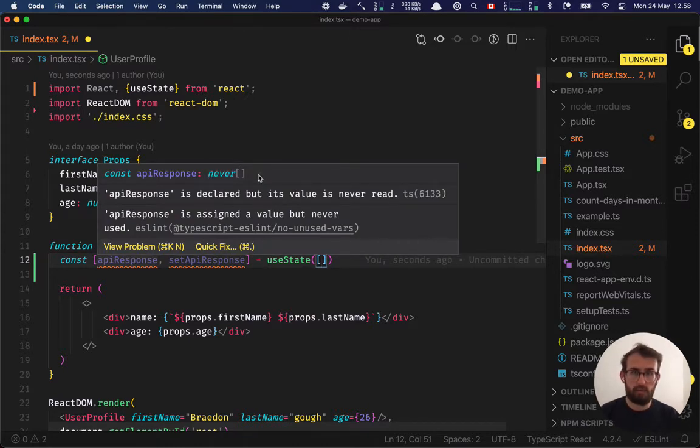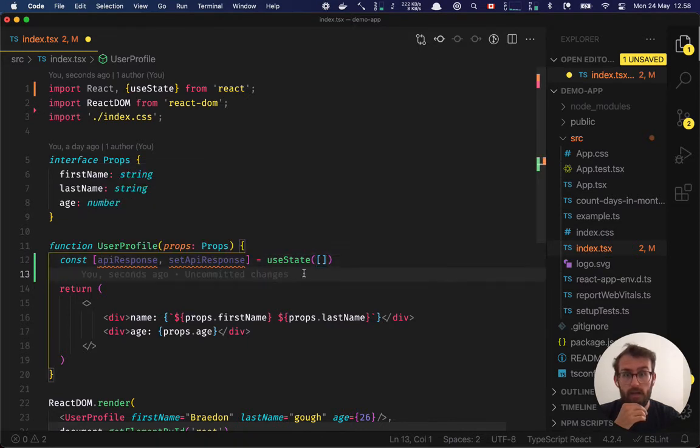Now, we skipped over never in the initial video, but just to cover it briefly here, never essentially means that there will literally never be a value. So what this is saying here is this is always going to be an empty array, which is a little bit different than what we've experienced before with TypeScript inferring types, specifically when we're defining a variable where we set the value to an array. In this case, useState is putting us in a position where we need to supply that generic.